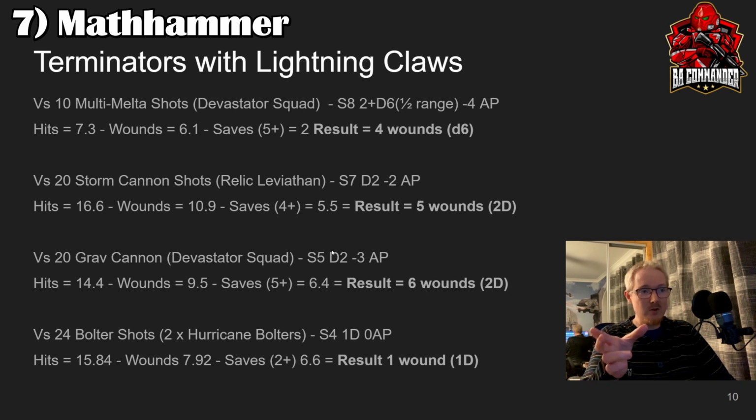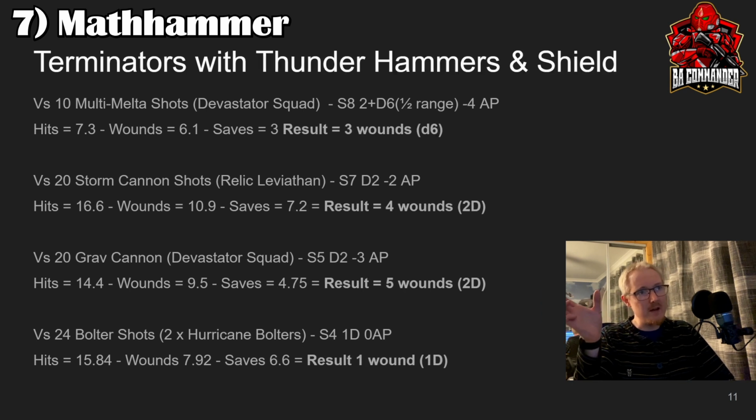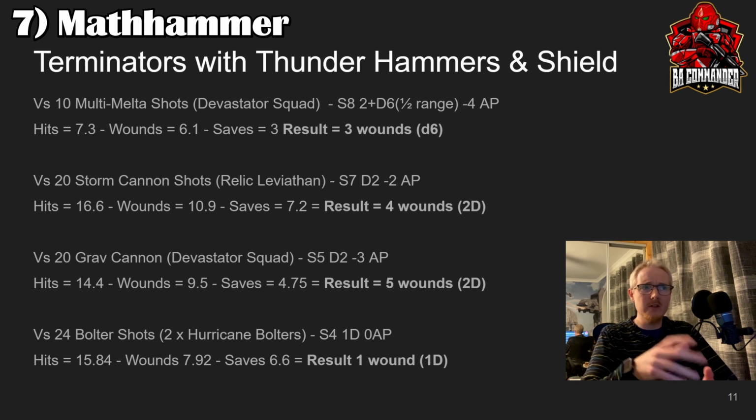Against the Devastator squads, it's -3, so it would actually only be saves on 5s, so you'd actually lose 3 whole models against the Devastator squad with the Grav. And then bolter shots, very much the same result, just 1 damage through from the bolters. And then our Storm Shields. Like I mentioned earlier, Storm Shields are a little bit interesting in that you get the 1+ save, but let's look at it in practice.